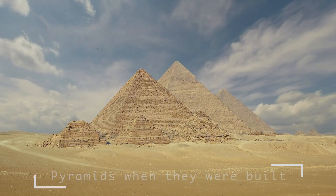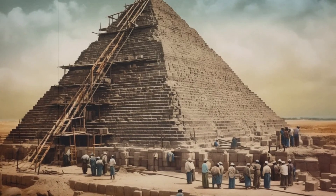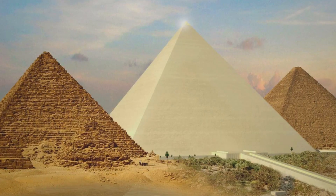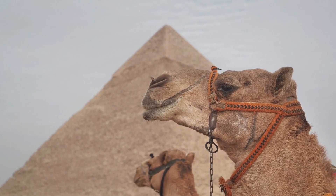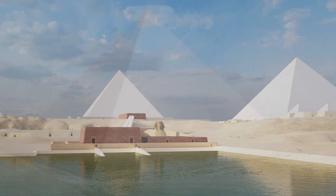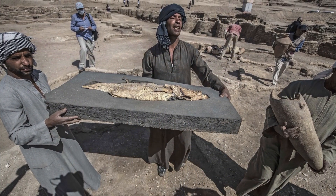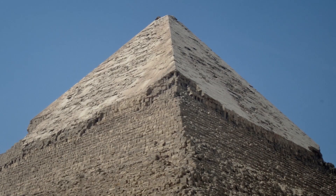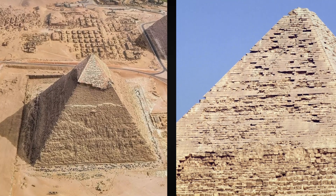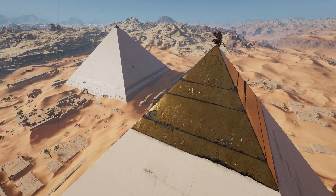The pyramids we see today are far from what they looked like when they were created. Ancient engineers used an astonishing 6.1 million tons of limestone to erect the Great Pyramid of Giza, created by order of Pharaoh Khufu. It was not sandy brown — it was covered with a shiny layer of limestone. Over time, many facing stones were reused, probably beginning during the reign of Tutankhamun and continuing for many centuries. An earthquake in 1303 AD altered them further. The Pyramid of Khafre even retained some of its original facing stones. On top of the pyramids were so-called pyramidions, covered with electrum — a shiny mixture of gold and silver. Most have been lost over time, but some examples can still be seen in museums.